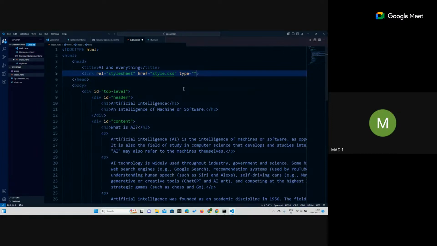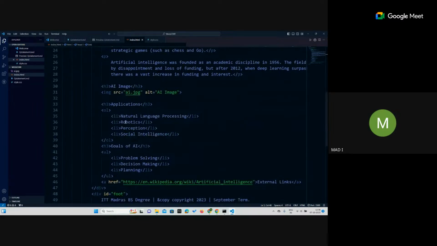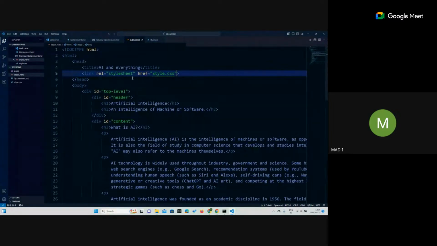That type attribute is sometimes given, text slash CSS. This gives the server some idea of what kind of file is attached. But since we are already specifying that we're attaching a style sheet and the name is also given, we don't need it. It is not a mandatory attribute. We have removed that meta information also, because it was not mandatory. So for those who said type in the OL, that is also correct. But there is also a type attribute within the link, which specifies what kind of document we are trying to connect. You don't need to put that. Yeah, go ahead.